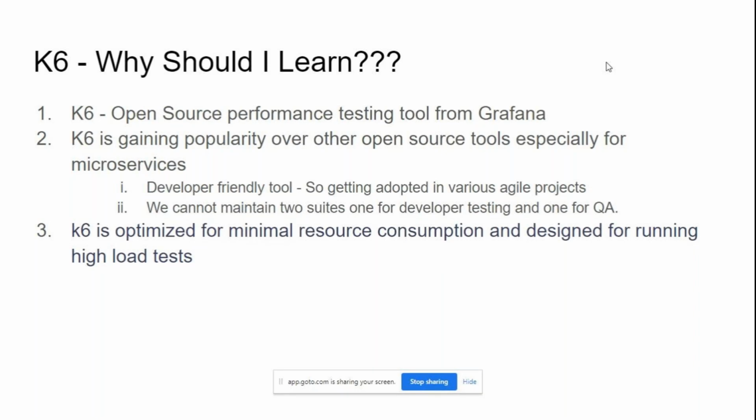If you look into enterprise solutions or large and medium customers, they still prefer LoadRunner for the kind of stability it provides and the kind of protocols it supports. People still have money to invest in these kinds of commercial tools.